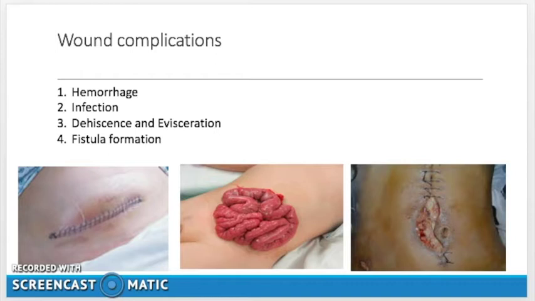So dehiscence is another complication. It's the partial or total separation of layers. It can be a result of excessive stress on an unhealed wound from coughing or lifting. It can be caused by poor nutrition or by infection. The patient will feel a pop or a tear, and if they complain of this, check the incision, have them lay down if it is starting to separate, keep them on bed rest at an angle of less than 20 degrees, keep the knees flexed. A binder can be used to help support a dehisced wound, and you're going to want to call a doctor, and they possibly will resuture or leave it open depending on how it presents.